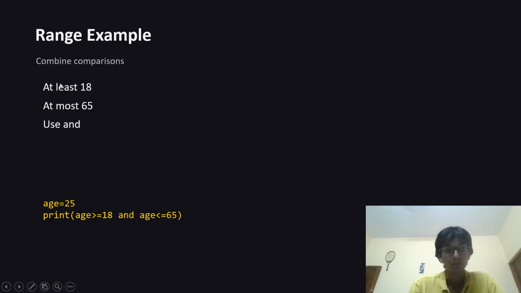Here we compare, for example, we have to take 25 and we have to see if it is at least 18. At least 18 means it should be 18 or greater, and at most 65, meaning the boundary is included. That means it either needs to be 65 or less. So let's do that. The code is given here already. I'll give you some time. The prediction is going to be 25 is greater than 18 and is less than 65. Hence, the prediction will be true. But I want you all to try it. So here's your time. The time starts now.